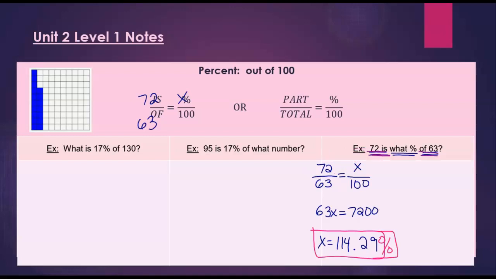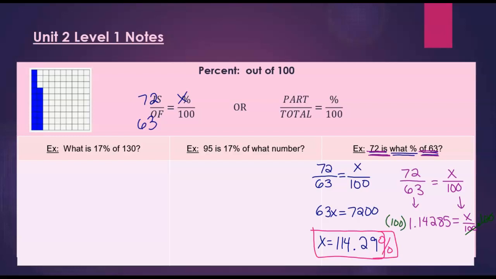There is a shortcut to this one. So if we have 72 out of 63, well, we know that we need to find the percent. Divide 72 by 63 on the left side, and I get 1.14285. I'm going to take it out quite a bit, and that's equal to x out of 100 still. To isolate x, I would need to undo dividing by 100 by timesing by 100. Sorry, it's hard to see that in the green.